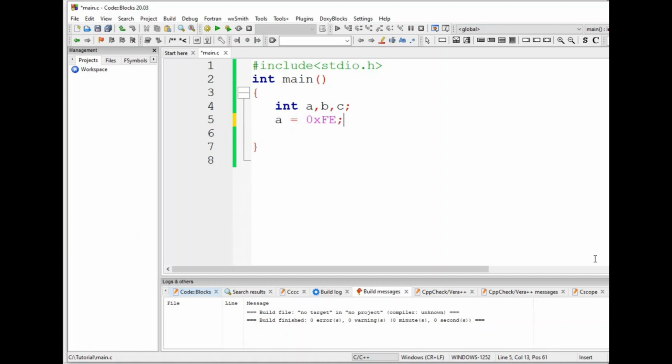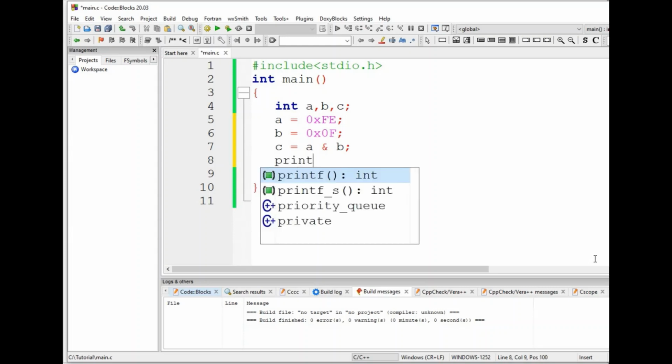A and B is equal to 0x01 or 0x0f. And now C is equal to A and B. It's just a single AND, and here we're not doing the logical AND.